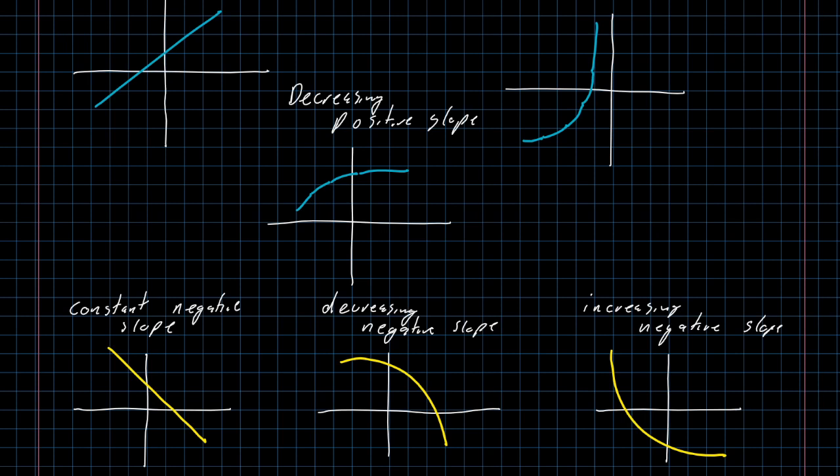And what I want you to notice in this figure - I've kind of filled the board so I don't really have room to put my head in with everything else and point at things. But notice that when you have a decreasing slope, you kind of get this curl that curves around a point below the curve. When you have an increasing slope, you get a curve that curls around a point above the curve. If you can think about any individual small point in there as being kind of circular arcs, the curves are all going around something above, the curves are all going around something below. That's how we are going to classify things.